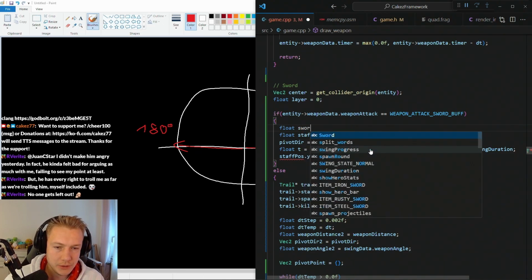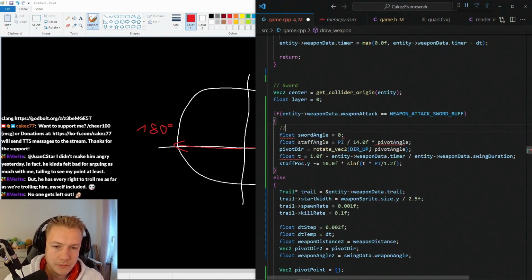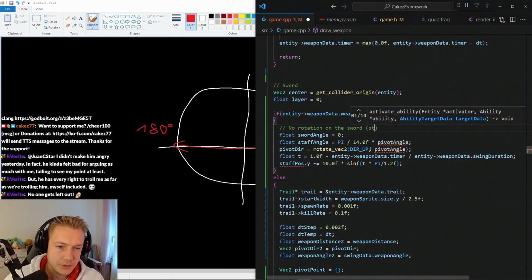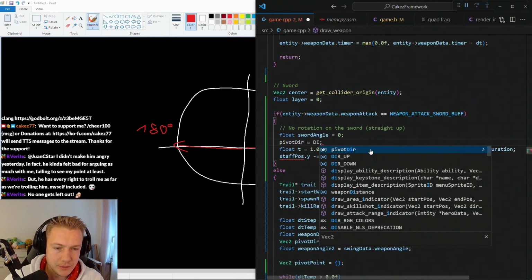Float sword angle is 0. No rotation on the sword. Straight up. So we start off with this, and then we rotate that. The pivot direction is then direction up.